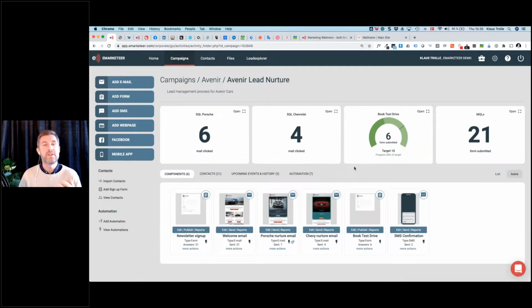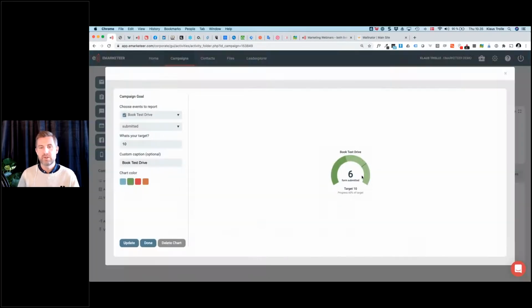You'll see an empty event campaign reporting canvas up here when you open up your campaign, and you can just add these widgets to your dashboard. You can add 1, 2, 3, 4 to each campaign. So you can see the KPI counter here, or the goal gauge is set up in exactly the same way. I choose what to report on. In this case, I choose my target, title, a color for the chart, and then just add that to the chart.